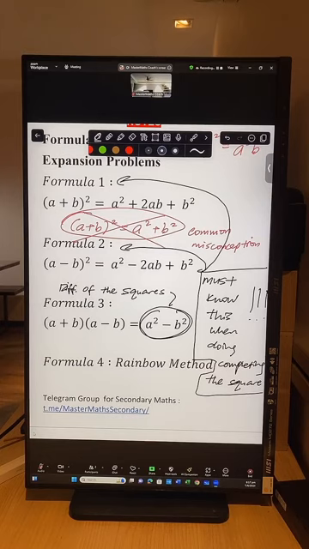Because trust me lah, when it comes to algebra, it's not just about your O levels. When you go on to JC or poly or university, everything will boil down to how well you can do algebra, for your maths lah. Of course, for other subjects, if you're not planning to go into engineering or you want to do something else which is not maths related, then of course no chance for you to use this beyond your secondary school lah. Maybe MassCom. If you want to do MassCom, I don't think you need to do this in poly. But if you are planning to do engineering or business management, all this must know lah.